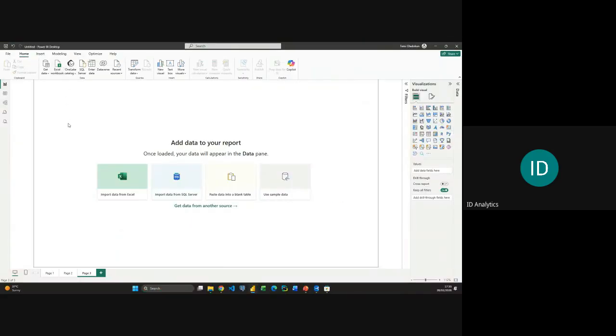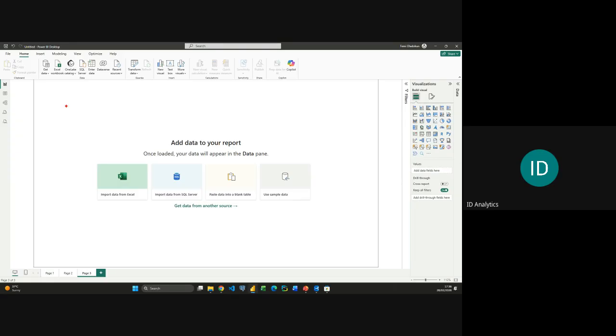Now, we are done with the interface now. So this is the interface. As we get along, we'll get much more familiar with the interface, where to go to, where to click, before you get certain things to work. So, like I mentioned, the very first thing, which is like the most important thing to want to do in Power BI, before you can do anything in Power BI, is to bring in data into Power BI. Your data can be coming from multiple sources or any source, depending on what the source is within the organization.